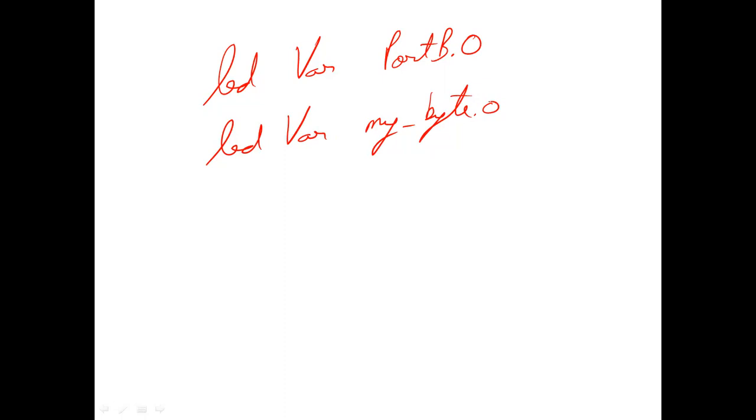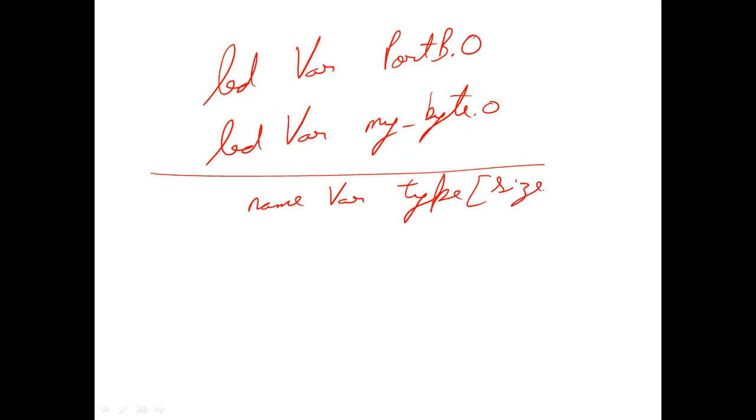And when we have to define an array, the syntax for defining an array is like this: Name VAR type size.